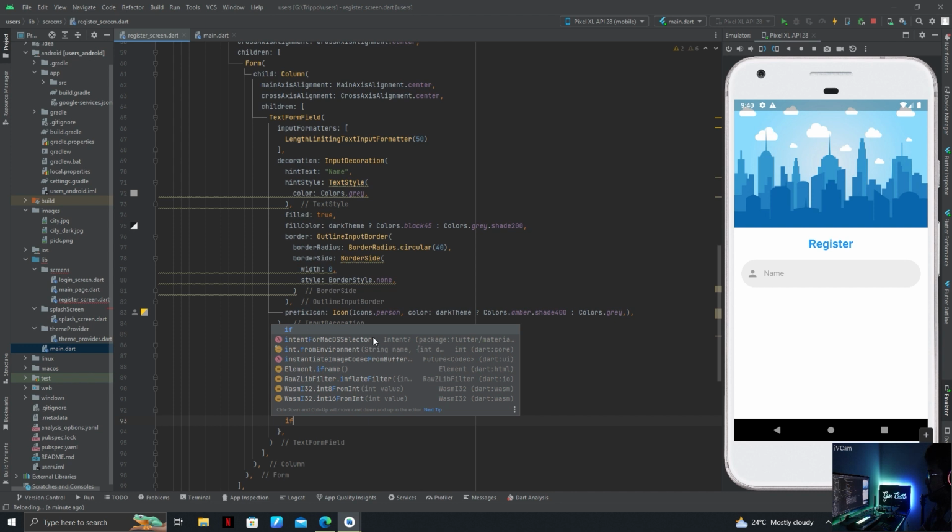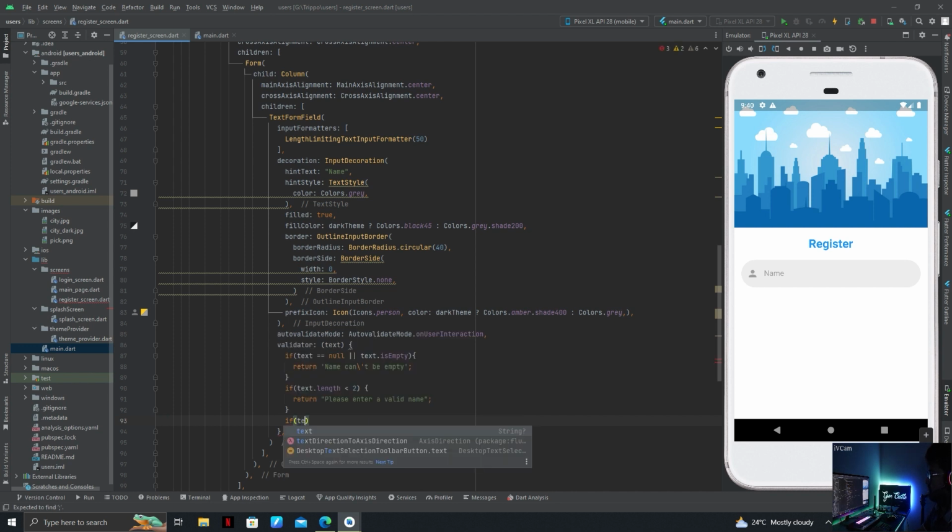And if text length is greater than 49, then we can return 49 or 50, 'Please name can't be more than 50.'